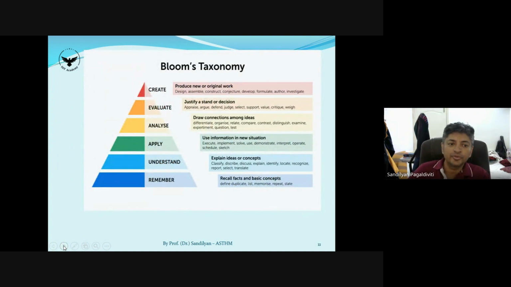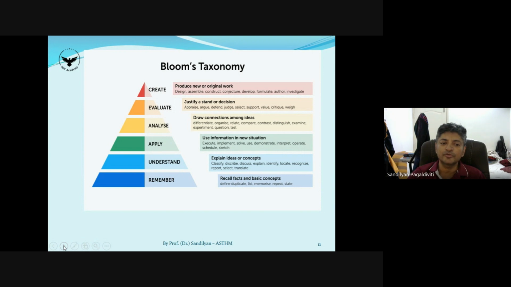Yeah. So this is Bloom's taxonomy. As you see, the lower order skills, that is to remember and understand, this is what we should try to avoid focusing on in higher educational institutions, because this is what students would be learning throughout their school. They study something, they memorize, they understand some concepts, some theories and some formulas, and they learn a little bit of application of these formulas in real life situations.